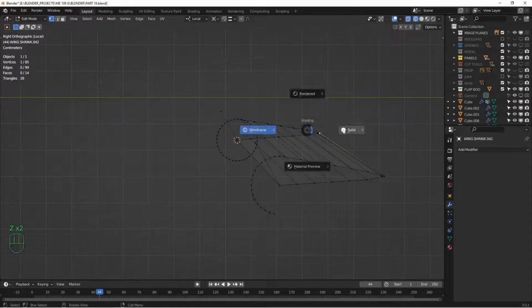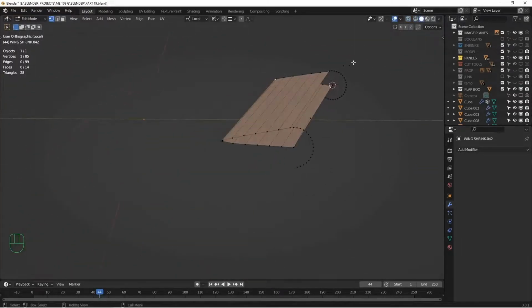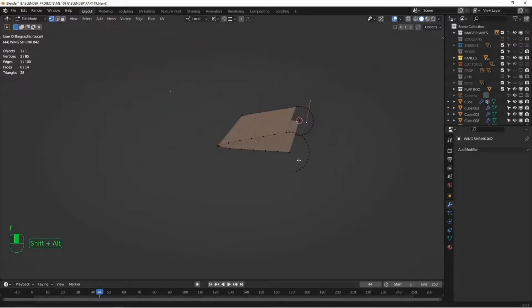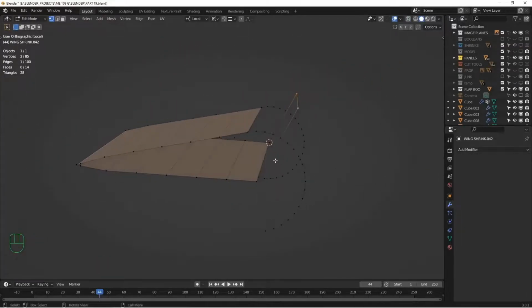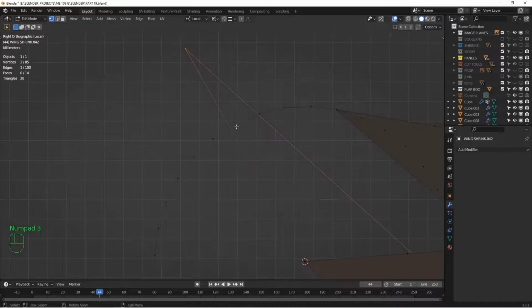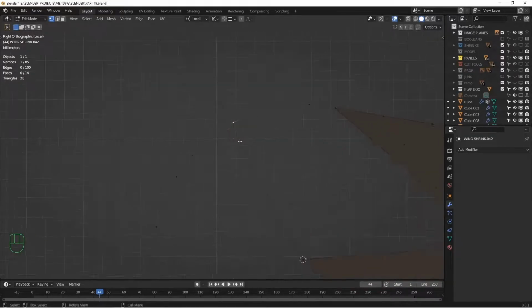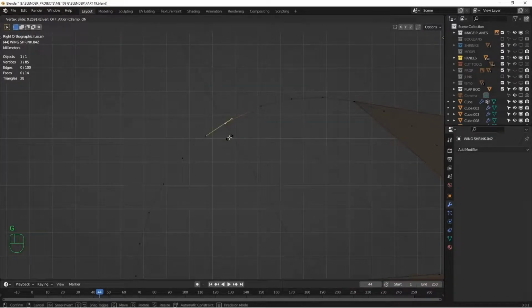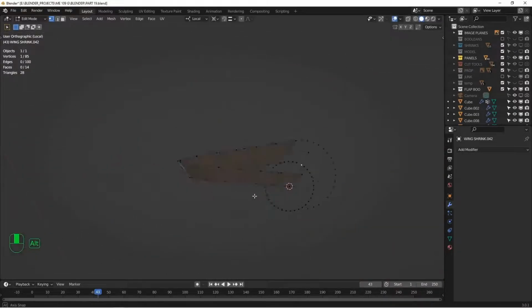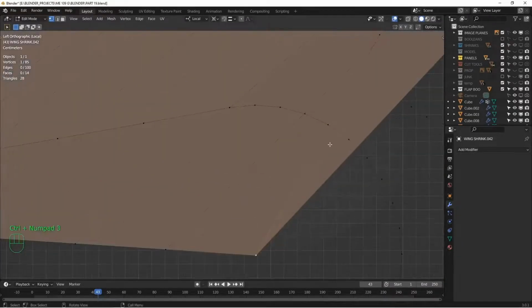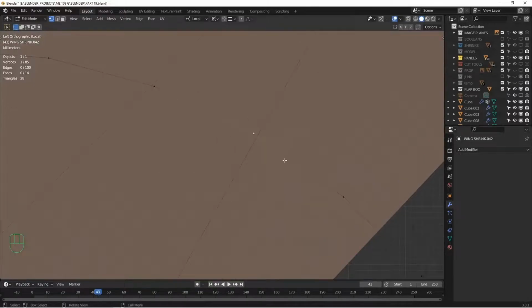All right, so we can see that we've created kind of a plane here. It gives us that angle for the front of the flap here, and hopefully that'll line up pretty close to one of our points. It's not too bad. So I'm going to take this, I'm going to hit GG, and just move it down there, and then on the other side, do the same thing. This one's not as bad.